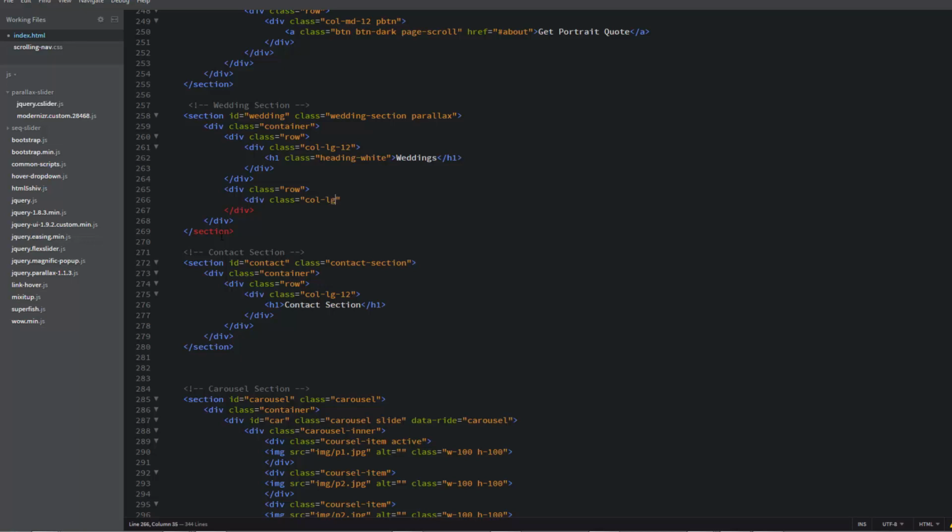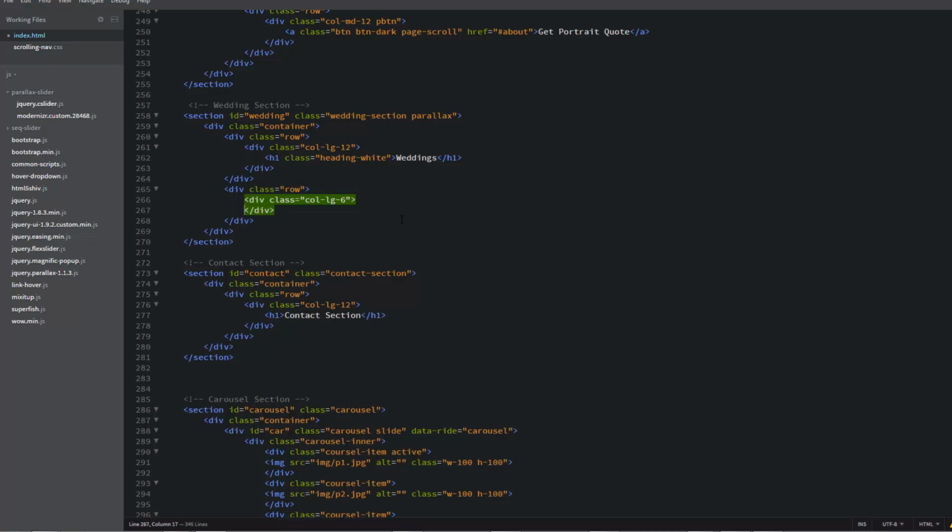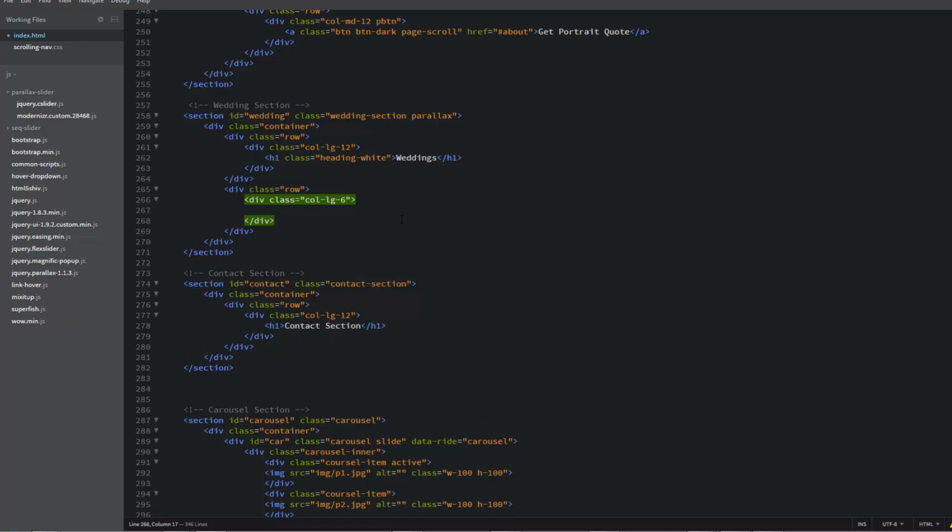Now when you've got the large, mid, small, extra small, that's how it's displayed on different devices. So on a large desktop monitor, this would be displayed as a half. If I added another class after it of column medium 12, that would mean on a large desktop monitor it would display as half a page. And if I had added a class of medium 12 after this, once it reverted to like a tablet size, it would be all the way across the page. And that's what those little large, medium, small, extra small classes mean. And you can add multiples of all different types.